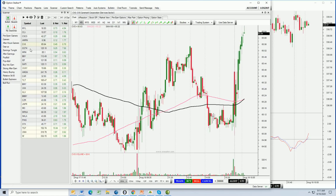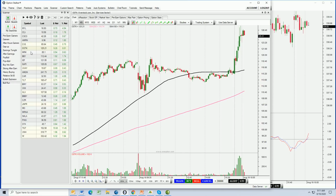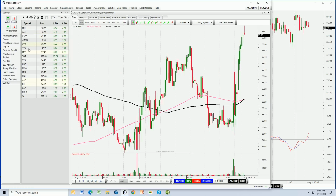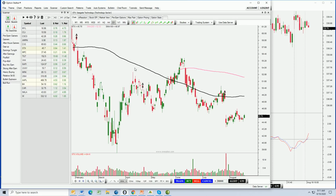So we're going to keep clicking through lists, and I'm going to keep showing you stocks that I think are setting up well. OSTK taking a little bit of a breather there. Got a bearish engulfing candle here, so it could come down and check that 123.20 level. That still may be a good entry point for it. Click, click, click. Just going to keep flipping charts, taking a look, see what we got out there. CVS, STX. Let's go into that daily chart.